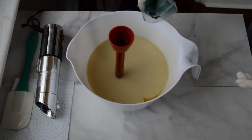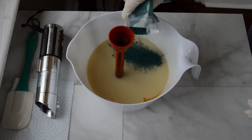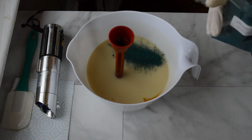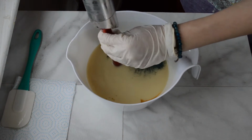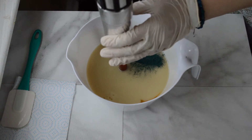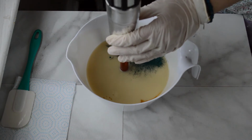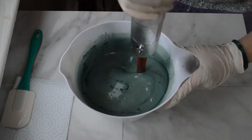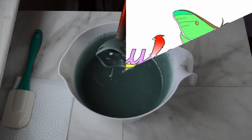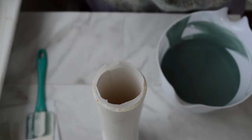So let's go ahead and put in some of this. My fragrance is in there already, and then I'm just going to give this a little mix, and we'll start pouring into the PVC. So that's all we're doing with that. I really like that color.